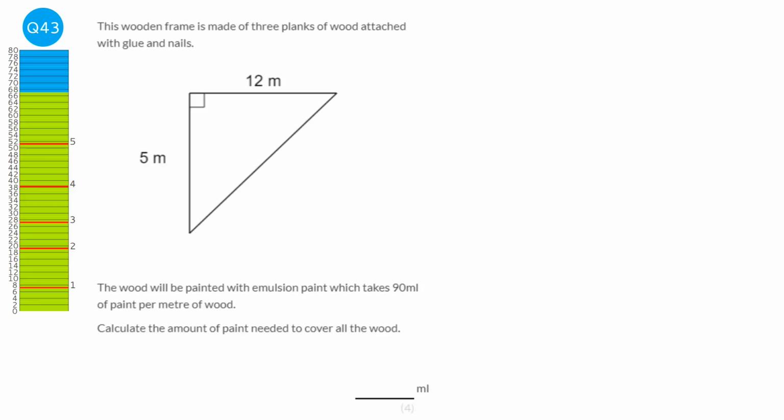So our answer here will be 2.9%. In this question we have a right angle triangle, and we know two of the sides and we're looking for the third one. So that screams to me Pythagoras. So Pythagoras is a squared plus b squared equals c squared, with c squared being the hypotenuse. The hypotenuse is the one opposite the right angle, so this is going to be c. And we'll label the other ones a and b, it doesn't matter which way around they go.